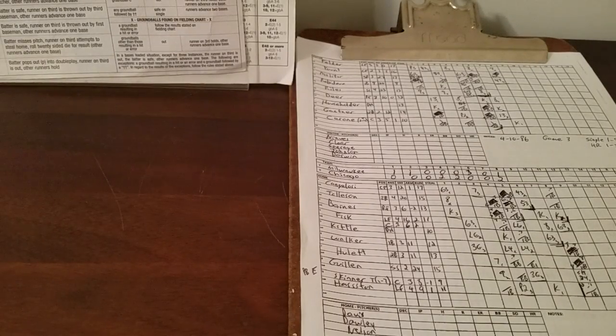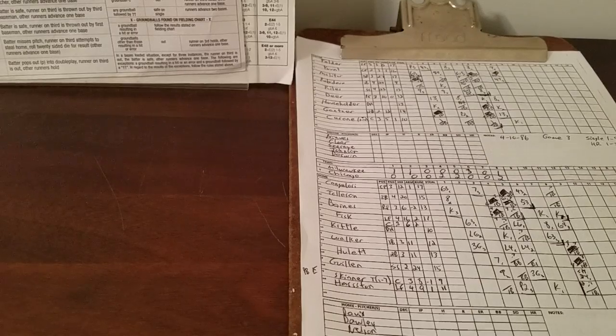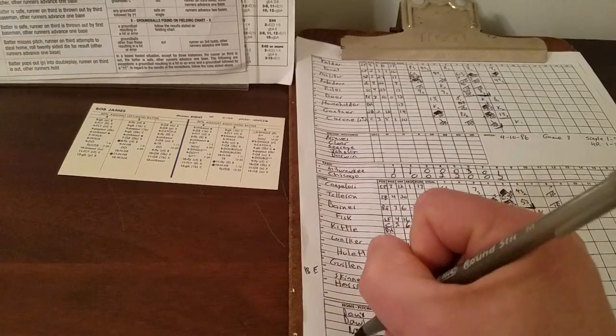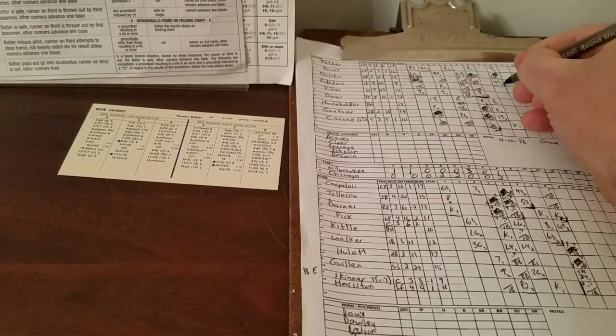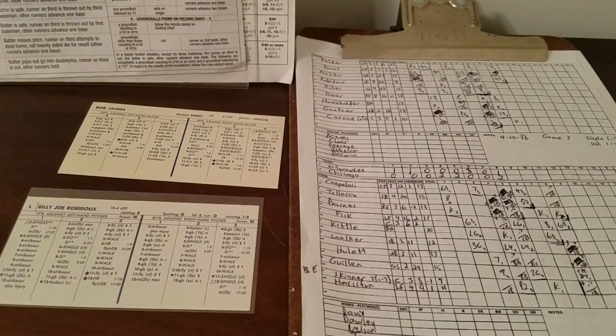And let's see who the White Sox are going to send up now to pitch. It appears that they are going to go with Bob James. So Bob the Car Please James is going to drive in from the bullpen and lead us off here against Billy Joe Robideau to start the 9th, tied at 6.